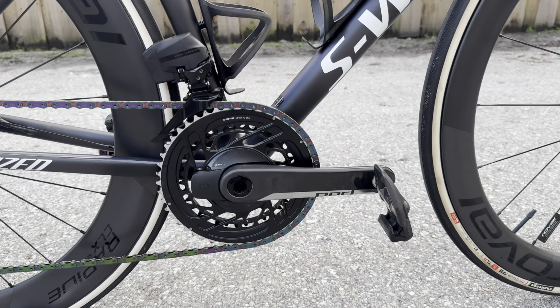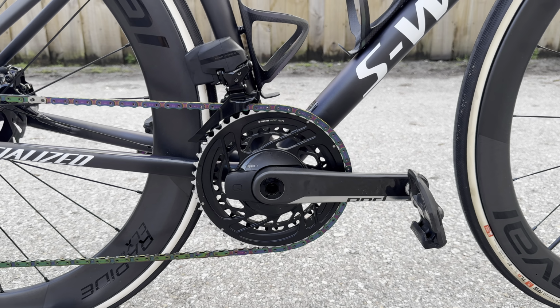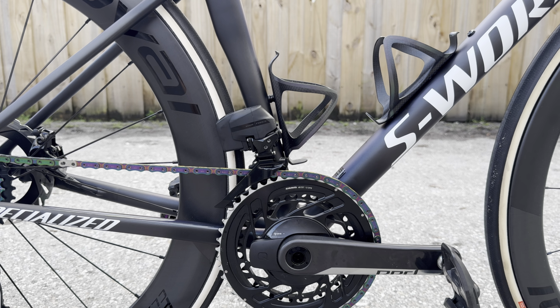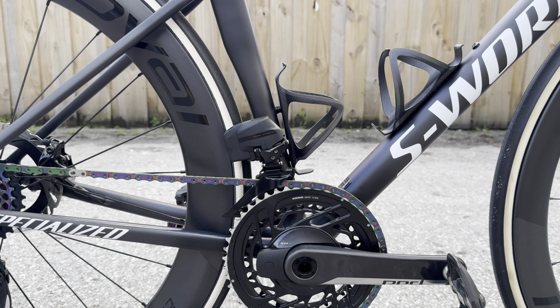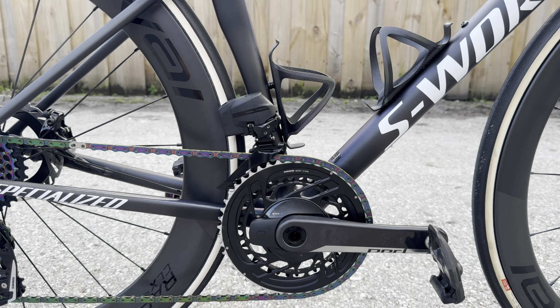Again, like I mentioned before, you have the SRAM Red crank arms, but then we have the brand new Force chainrings in the black color with a 48/35 tooth chainring, a SRAM Red rainbow chain, and then this new SRAM Force front derailleur. They said the SRAM Force front derailleur fixed the front derailleur shifting. It's much better and works better. Hopefully you guys understood the word better.